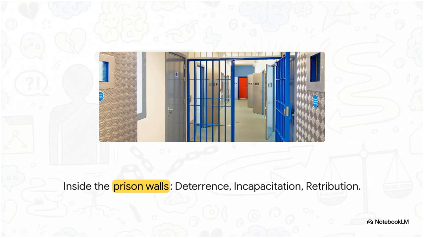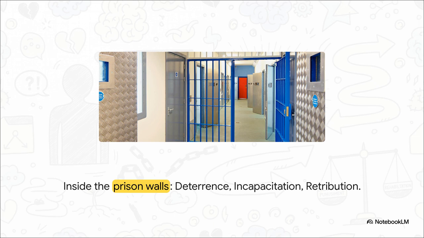When an offender's moral development goes off the rails, society's go-to solution is usually locking them up. But how does that actually work from a psychological standpoint? Well, the whole system is built on retributive justice, the idea that the individual must suffer as a result of their offense. And there are 4 main goals you need to memorize here.